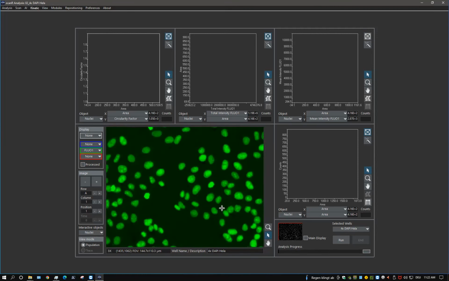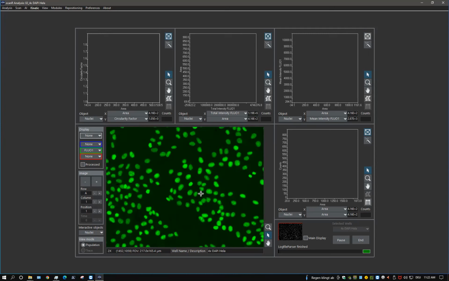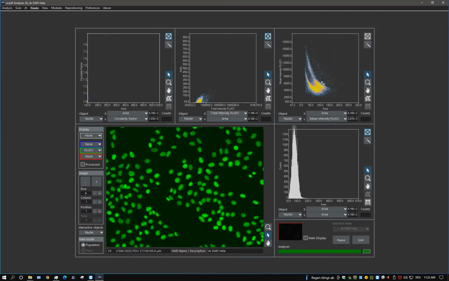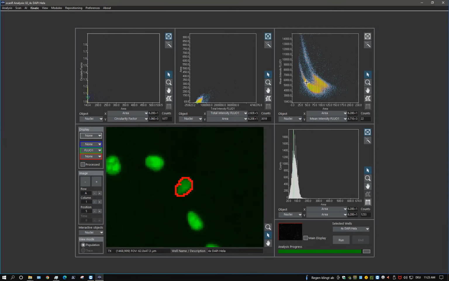So I would have to adapt the classical assay, but with the TruAI pre-trained networks, I just press the run key. And what I expect now is a perfect segmentation of these images, so multiple images in the scan, not only one image, but I guess again 20 images for the example. And what I see coming up soon is a similar structure, again, the cell cycle. So these stripes here, because the nuclei are so small that they're like a discrete number of pixels, but they are perfectly detected.